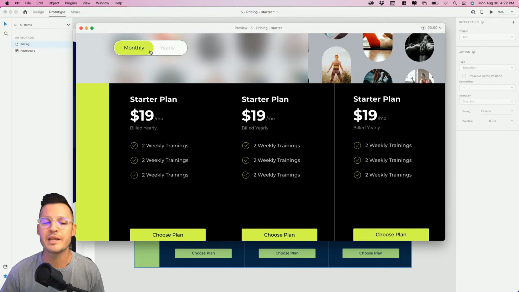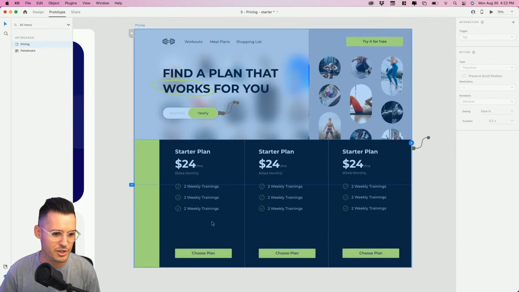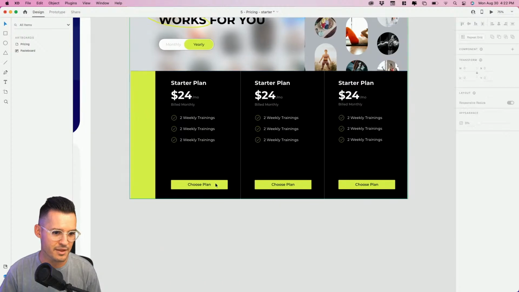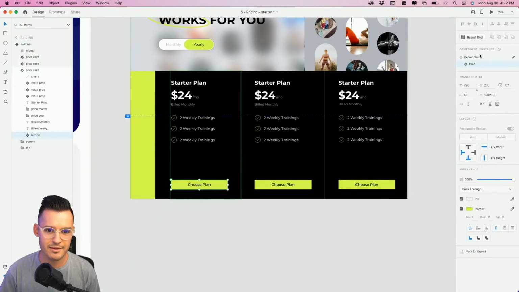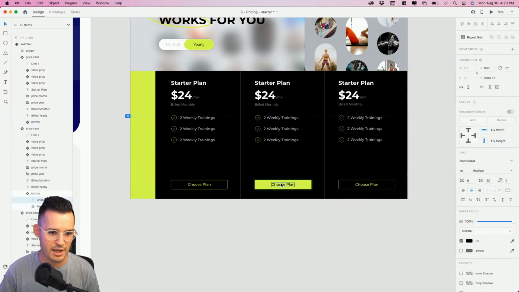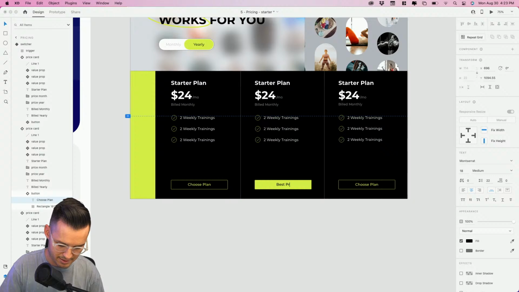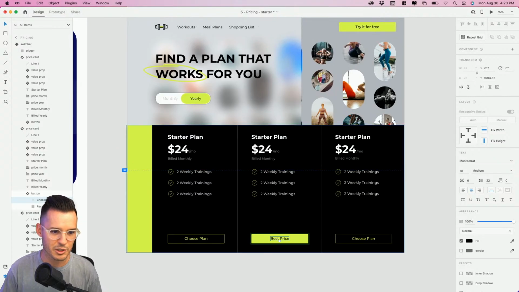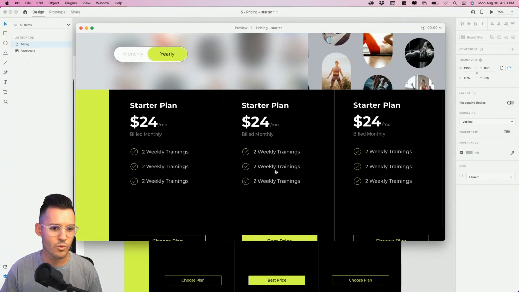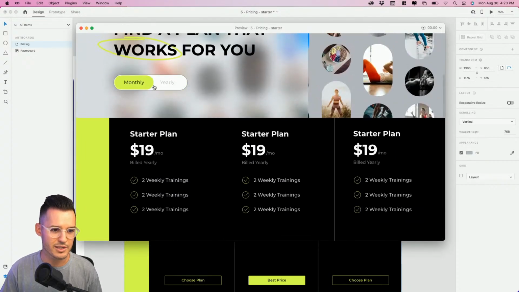But again, we're now doing nested components. Let's just do one last little thing inside. If we can, go back to design. And let's choose our button inside of this one. Let's just go default state inside of here. Beautiful. And we'll make this one say best price. Just so there's a little bit of variation, but you get the point. So far, we're working just the way we need it to. It's swapping and toggling just like we want it to. That's a lot of fun.